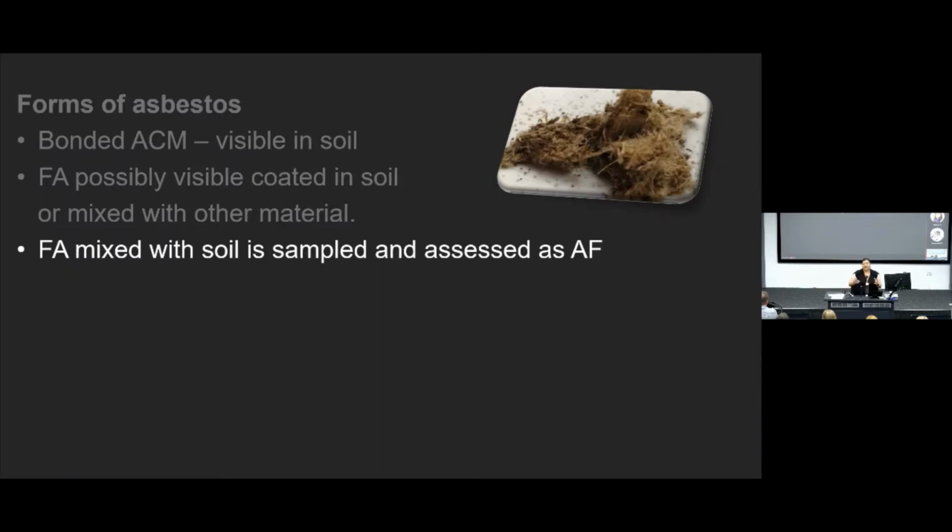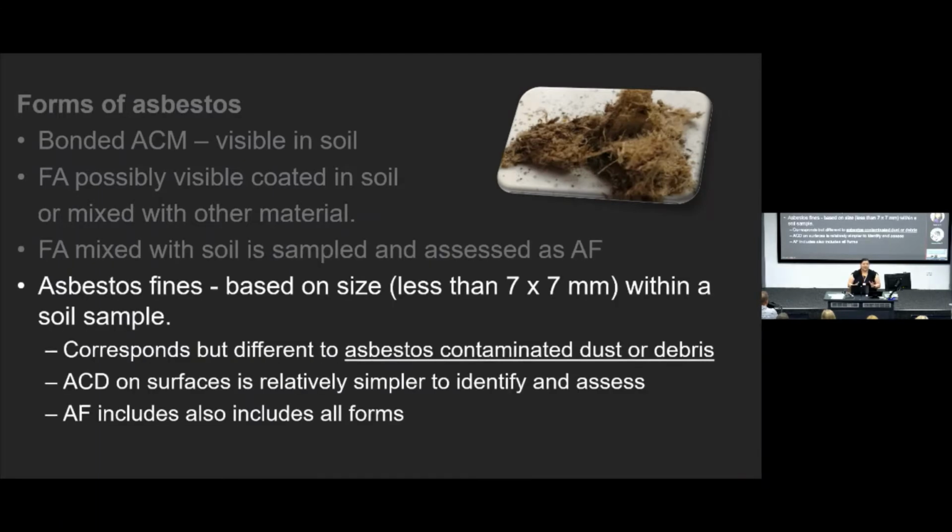So it becomes AF only because it's now distributed in the soil and you can't actually see it, and the only way you'd see it is if you give it to Matt and he looks at it in the lab and tells you, I found some material in this soil. So AF, the asbestos fines category, is really only material that is now small enough and mixed in soil enough that the only way we see it is if we give it to the lab to look for it. And in that case, you may find friable material and you may find non-friable material. What that means with regard to your characterisation of the site is up to you, the assessor, not up to the lab analyst. So that's an important point to make.